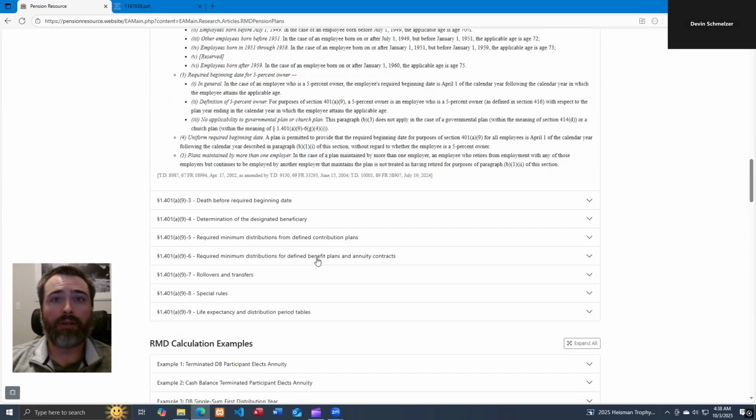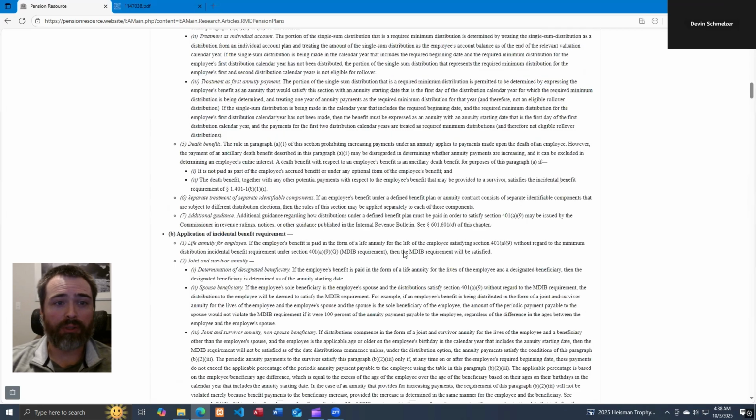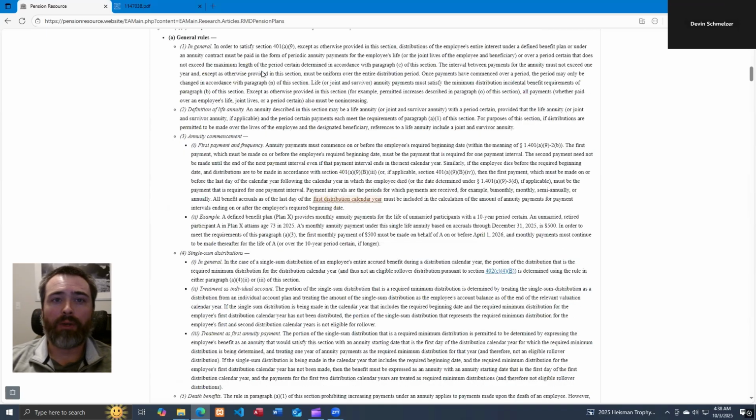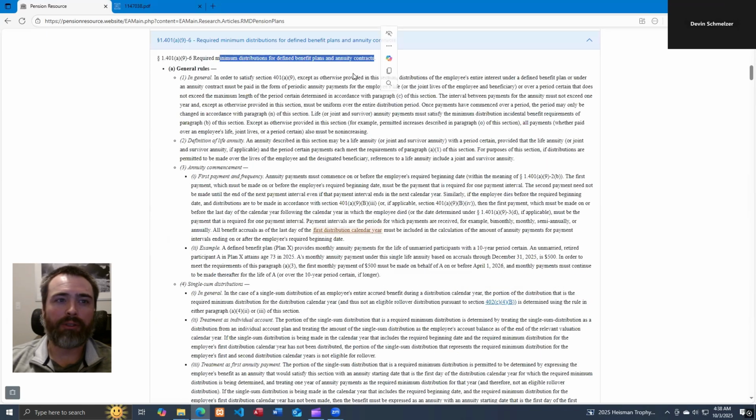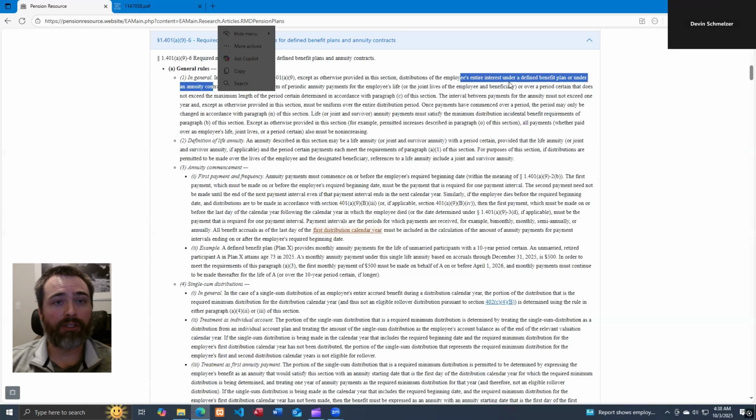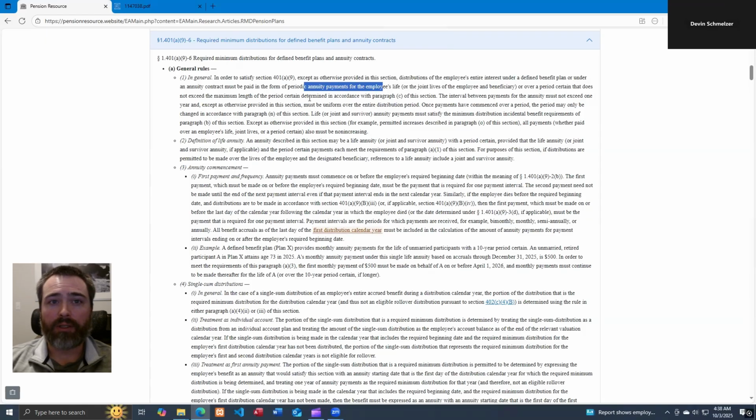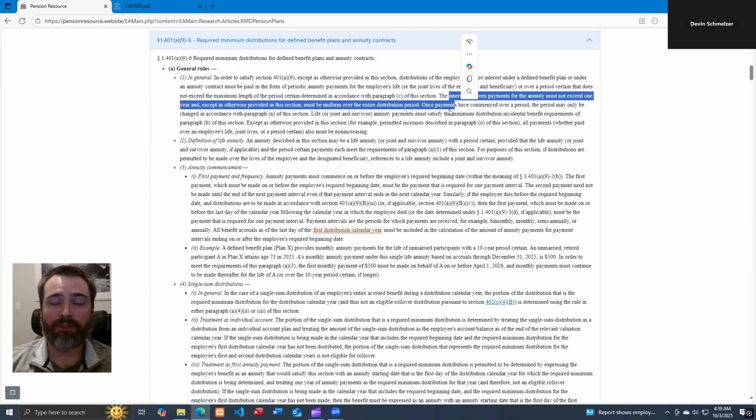Regulation -6, how to do DB required distributions. In paragraph A1, we have to either pay out their entire interest or pay out an annuity that doesn't exceed the life of the employee, and if in a form of payment that considers a beneficiary, that beneficiary is to be included. Payment intervals must not exceed 1 year, so monthly, quarterly, and annual payments would work if permitted by your plan. These payments are to be uniformly spread. So if you start annual payments April 1st, then generally continue those payments April 1st each year. If you start monthly, then those payments continue monthly.